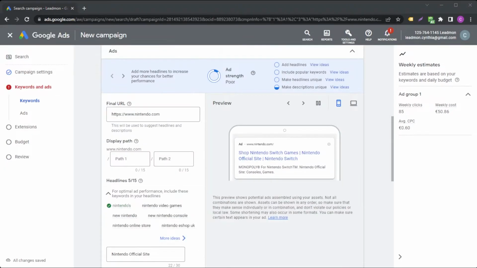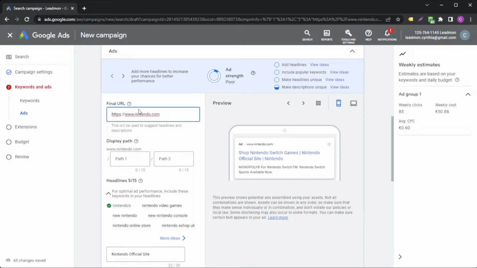So then we get to the actual ads. So for the final URL, you don't have to use your website's homepage. You could, of course, especially if there's a good call to action on there or something, but you can also create a very specific landing page. Now for display path, you can be a little bit clickbaity here. You cannot change the domain, so the domain has to match. You cannot mislead people, but maybe the actual final URL of the page you're sending people to is not that attractive, so you can put two very clear words here.